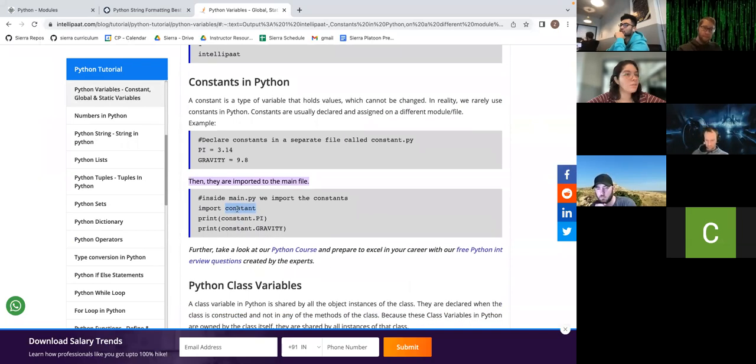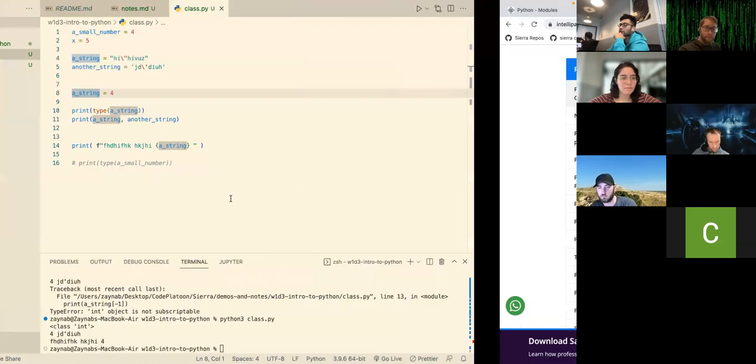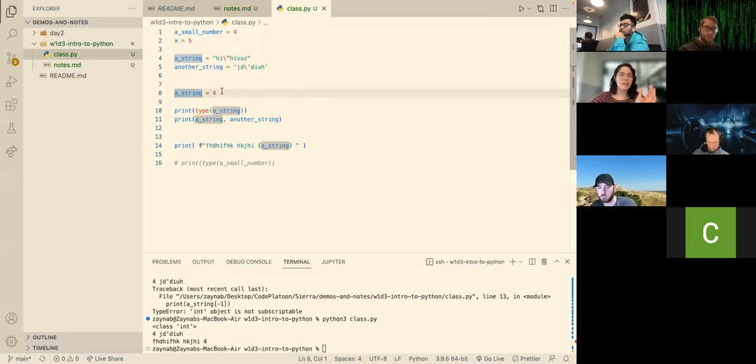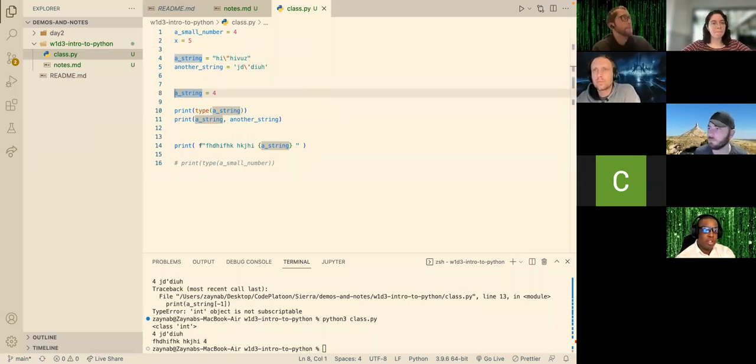Built into Python, there's no constant and no specified variable types. So it's like a bucket with a name, and you can put anything in that bucket, and move it, change it, do whatever you want. Okay.